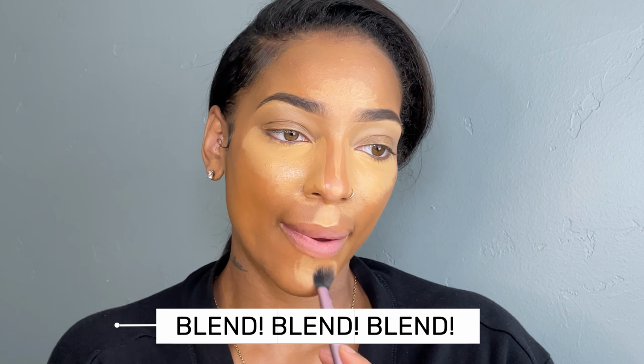Now is my favorite part. We gonna blend, blend, blend. You really just want to blend that out. You don't want to drag the product. You literally just want to press it into your skin, but still be blending it out.